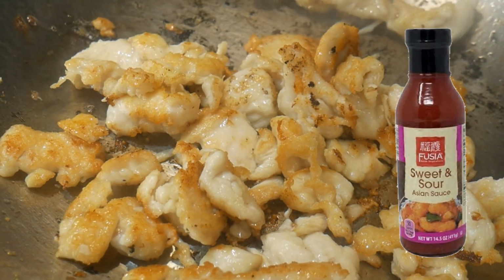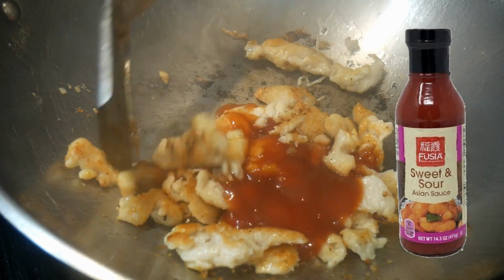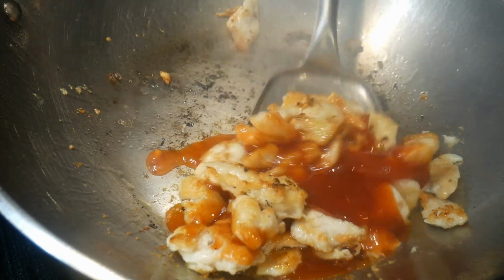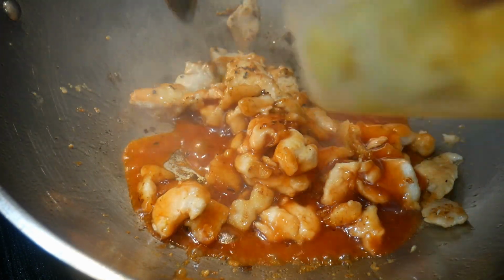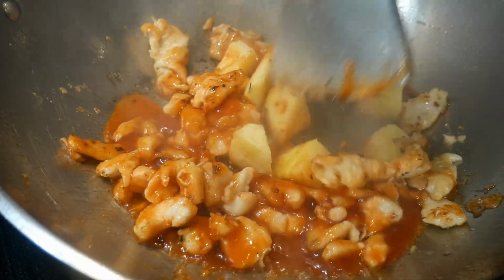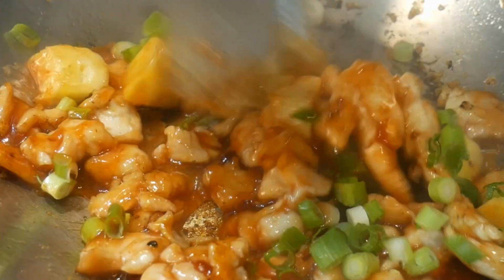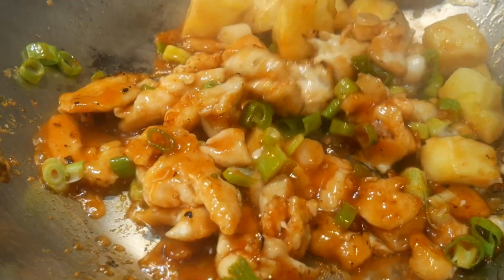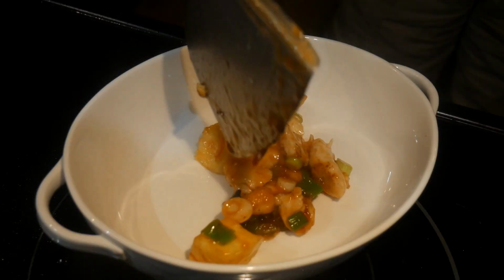And next, I'm going to use a pre-made sweet and sour sauce, which is made by a brand known as Fusion. I found this sauce at Aldi. It is about $2.50, which is quite economical. I love cooked pineapples, which is perfect for this dish. And then I garnish the dish with some scallions. This dish is now ready to serve, and the total cook time is a little bit over 4 minutes.